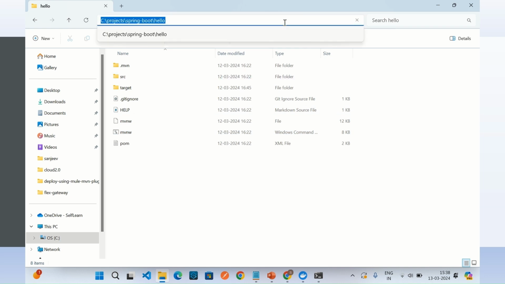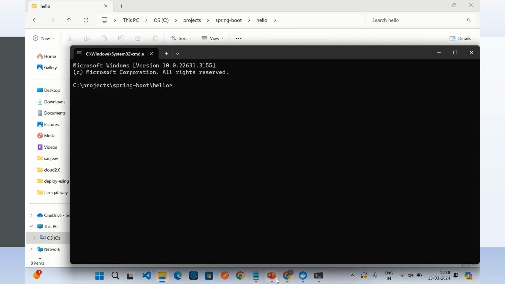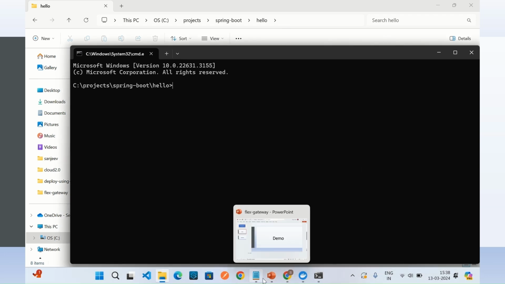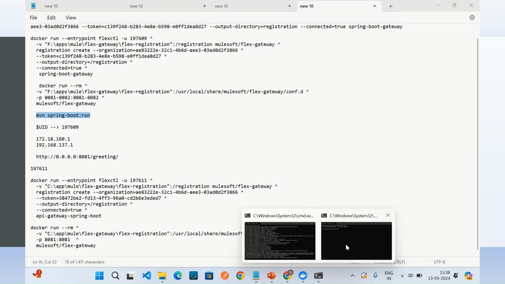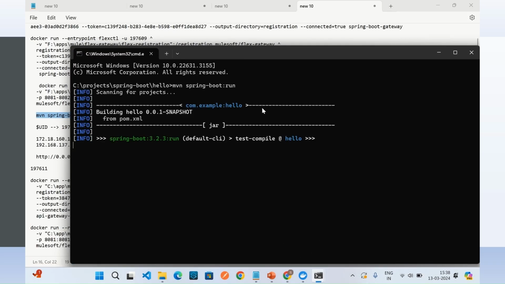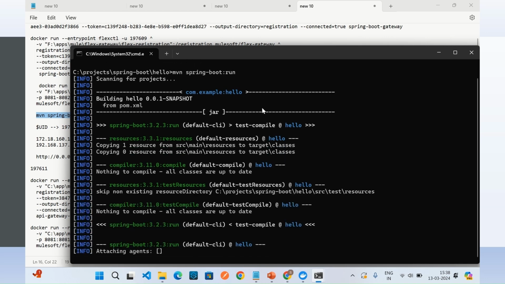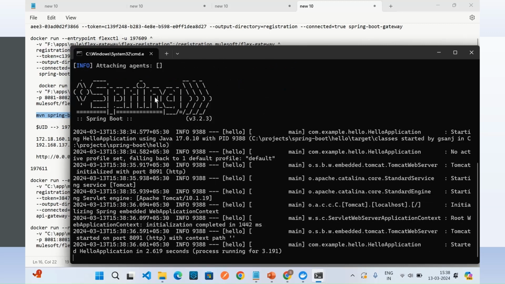I will go to the command prompt and I will run the Maven command, maven spring boot run, to run the Spring Boot REST API. So this will start my hello API. As you can see, this is a Spring Boot API. So the process is running.